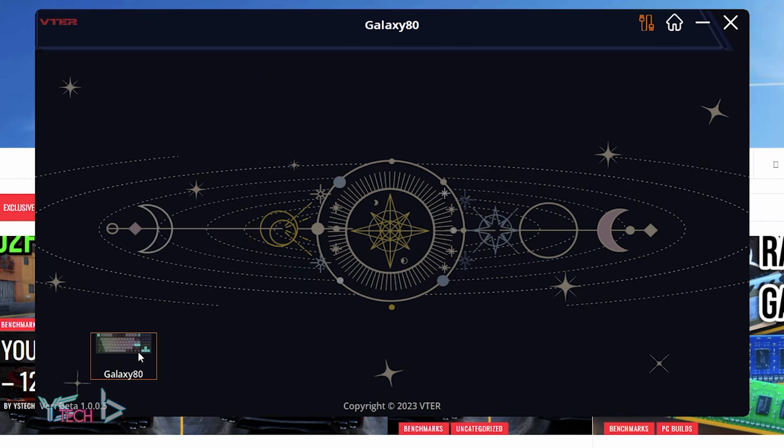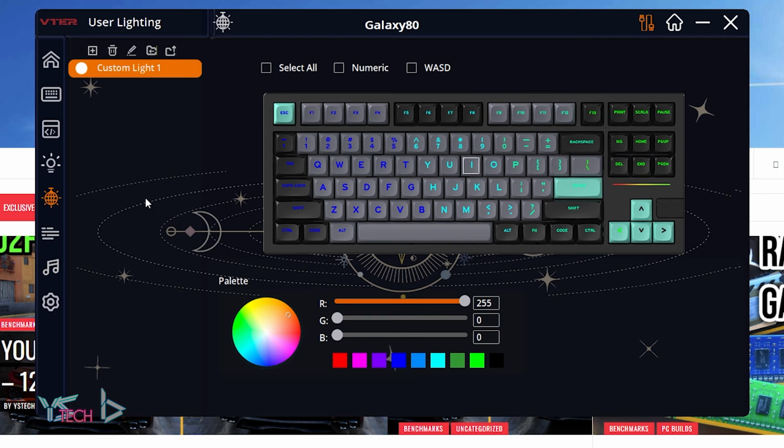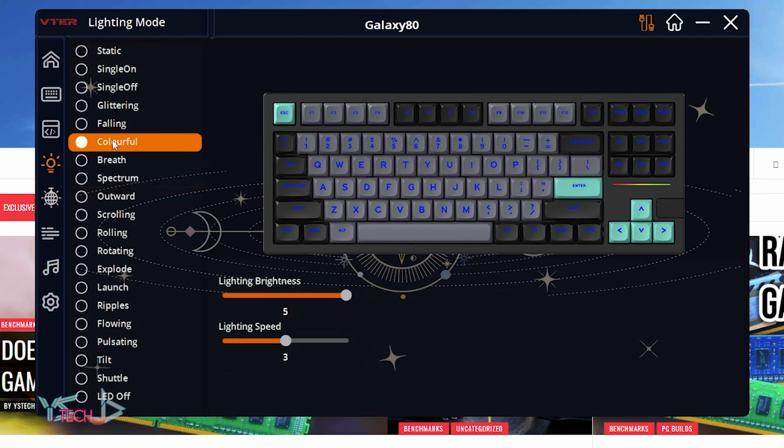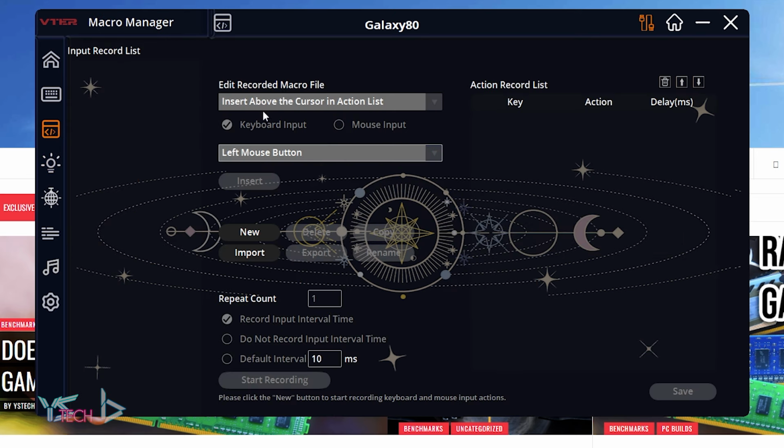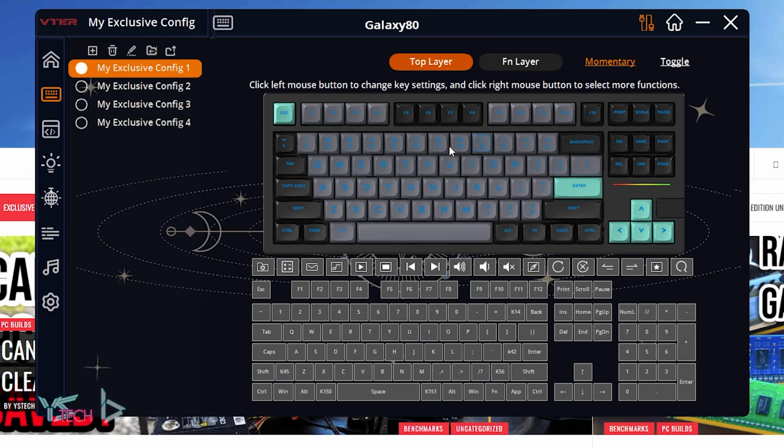In terms of software, the controller is through the VTER software with fully individual addressable RGB for each switch if you would like, and a few lighting modes to choose from as well. There are macros available and customizable key functions, so changing the F1 key to another key, for example, is possible.